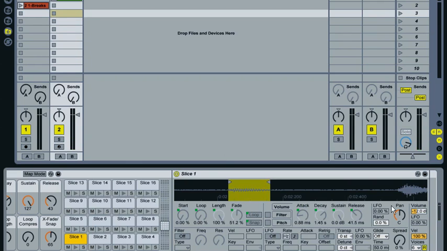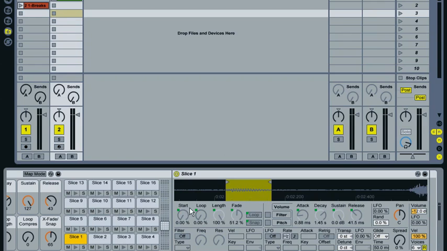This one here. And we're going to just change a few settings on the simpler and add a saturator and a compressor. And you might be quite surprised at how much of an effect this has, and we're going to make this kick quite usable. It's going to end up sounding a lot like a kick you might find at a drum machine that you might use in a house track, techno track.